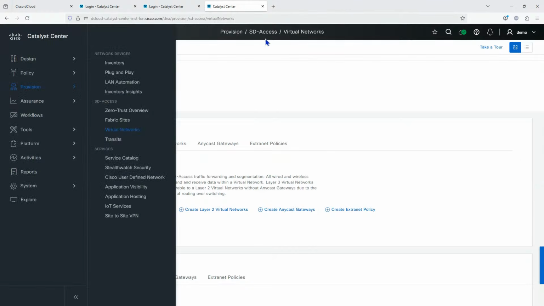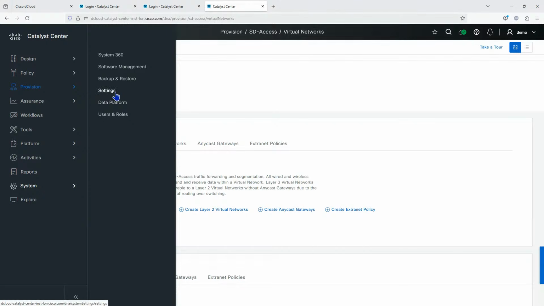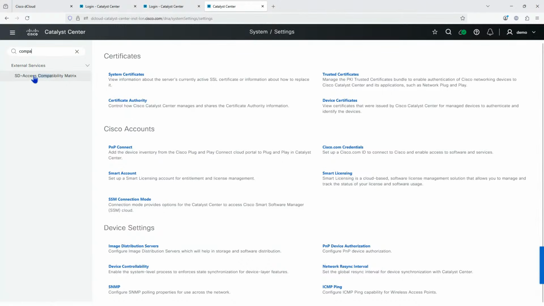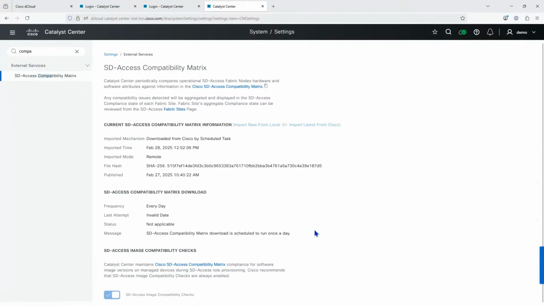And then one other thing about SDA, which is really neat, is there's a new feature that was implemented. I'm going to pull it up here. You can toggle it on within system settings. It's called SD Access Compatibility Matrix. What it's going to do is check if any devices are out of compliance when you deploy your Fabric network, and thereafter. If you go and upgrade any devices, it's going to flag that and say, hey, you're about to upgrade a device that's in a Fabric, and this is going to make it not compliant. It's not going to be compatible with your SDA matrix. And this is how you can check.